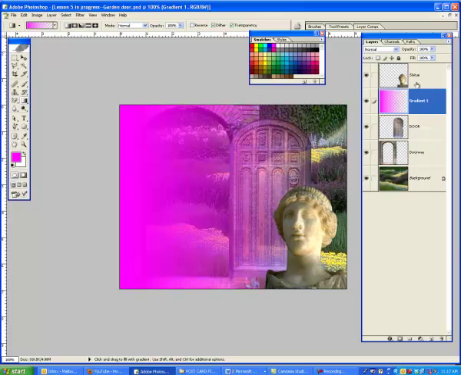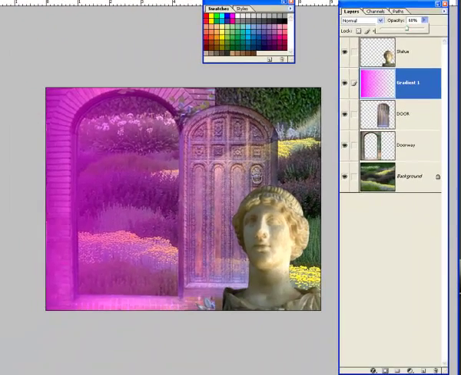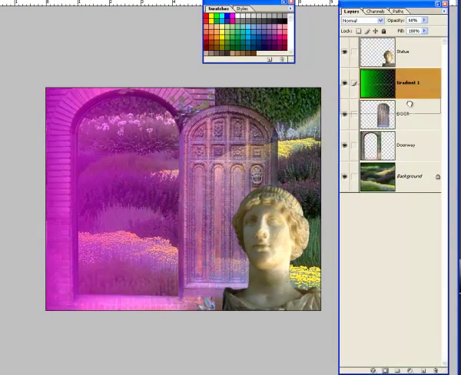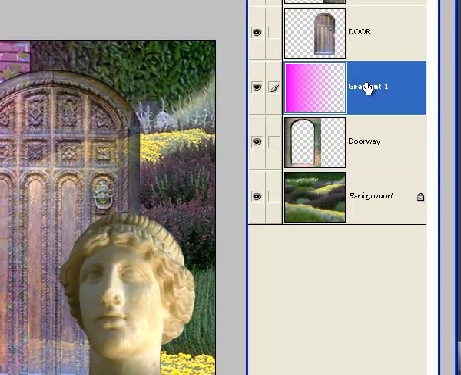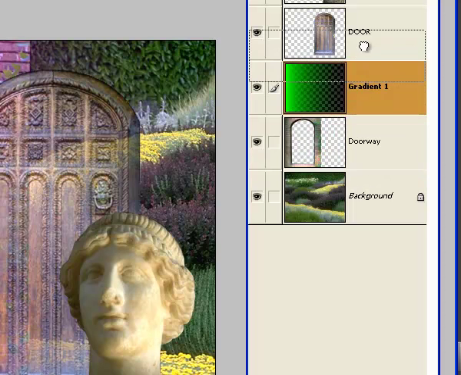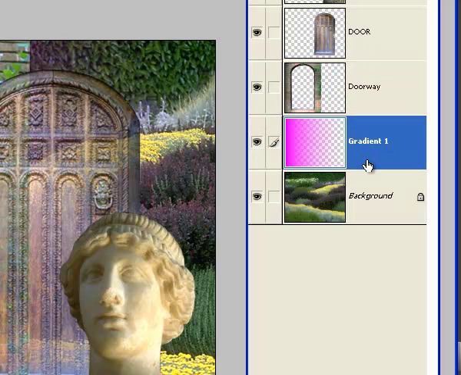Now I kind of want the gradient layer to have some opacity, some see-through-ability. So I'm going to slide the opacity down to, let's try about 60%. And notice you can then see through the garden door. And I'll probably even want to change the order of this. So I'm going to go to my black arrow, drop the gradient layer down, down, down, so that you can see through that. Or you can slide it up and have it there. Various spots you can have it. Notice it changes as it slides around. Everywhere it goes, slightly different. So that's adding a gradient layer.